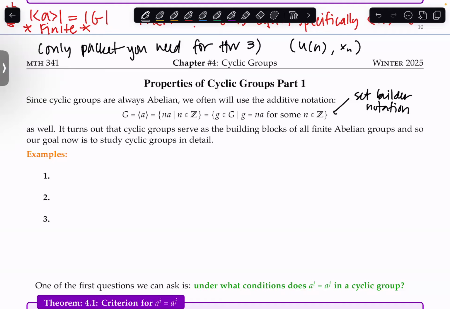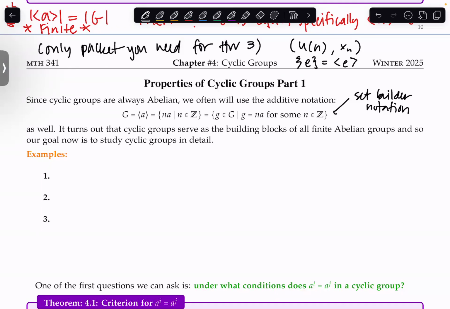Can we think of another example? Yep, our trivial group. But how can I write that as a cyclic group? What is it generated by? I need it to be generated by one specific element, just by e. All the things in my set are really e being multiplied by itself some integer amount of times. No matter how many times I multiply e by itself, I always get back the identity. So these really are the same, and my trivial group will give me back a cyclic group.